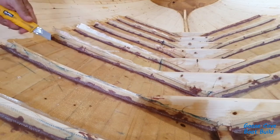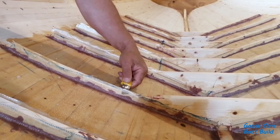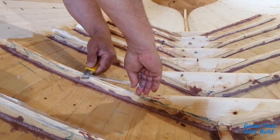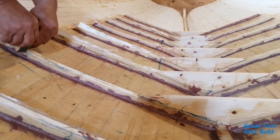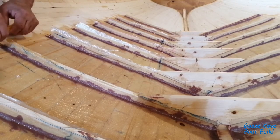Last evening, when I came out to trim the edges of the fiberglass cloth, I mentioned how easy it was to clean it up with the utility knife if you do it before the epoxy is completely cured. So today I figured I'd record trimming the edges of the fiberglass cloth. So as you can see, trimming it is a snap.